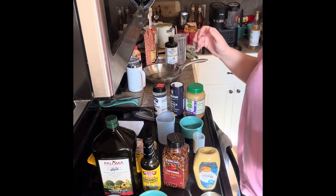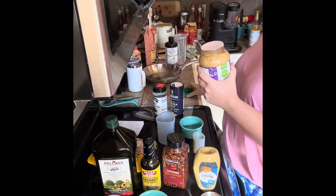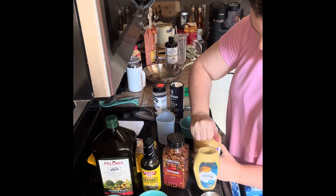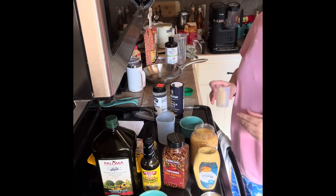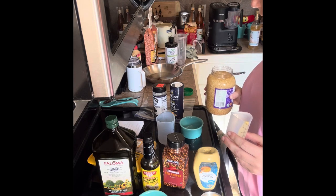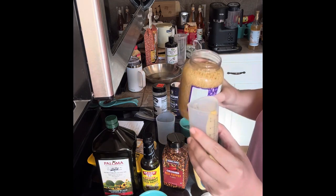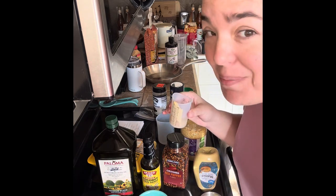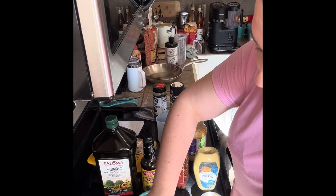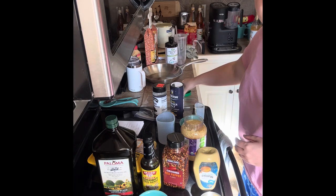And then we need 1 teaspoon of minced garlic. It's garlic I've never opened before, so I generally use the fresh stuff, but when in Rome. So we're doing 1 teaspoon of minced garlic. That turned into about 2 tablespoons. We can't have that, so I'm gonna dump some out. Be right back. All right, so I got it down to 1 tablespoon. I'm big on not wasting food, so. 1 tablespoon of minced garlic here.